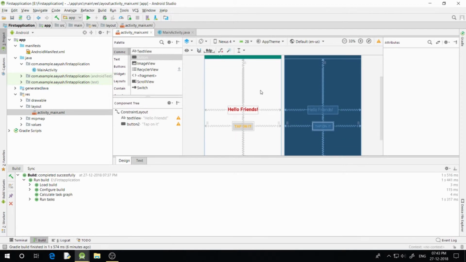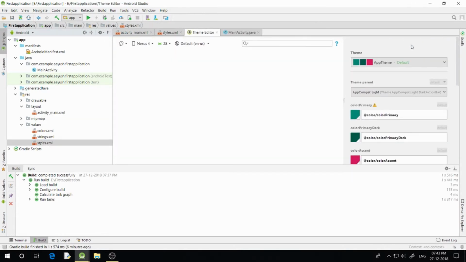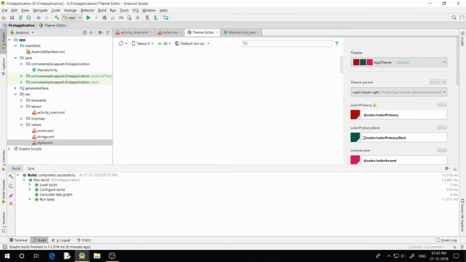If you are not satisfied with this color, you can go to values, then styles, and open editor. This is the theme editor, where you can edit your theme. Change primary color to something you like, dark red, then color primary dark.